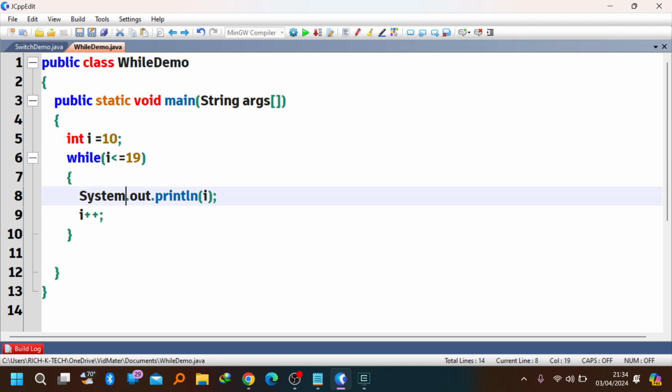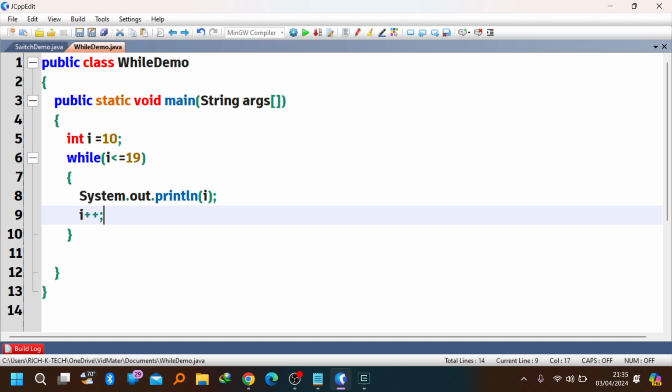Here you provide the while, then here you provide the condition. While this condition is still true, please continuously print this, then increase I. So let's first understand: here we have provided the condition, so the computer will come and check the condition. The condition will be checked first. This is very important.